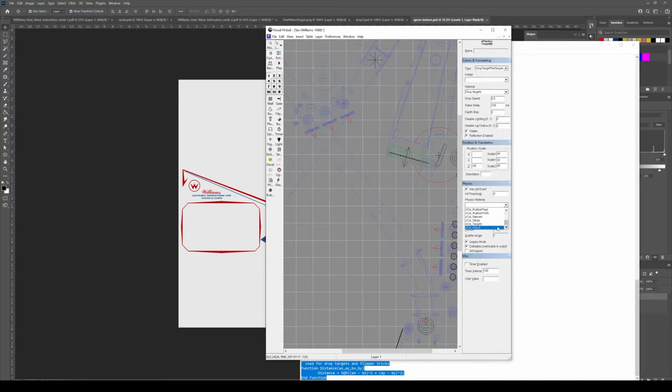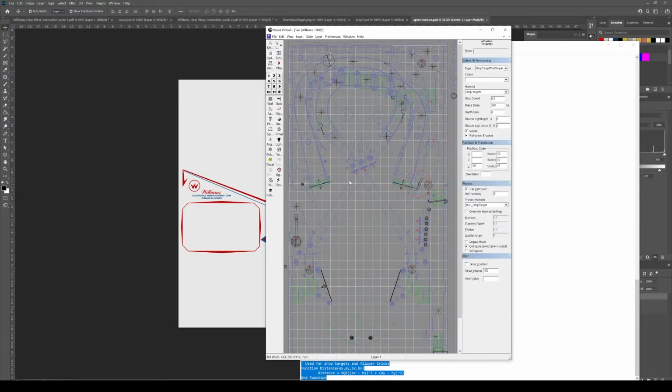We're going to use one of these presets. We're going to use drop target. Okay, and we're going to get rid of legacy mode. We want them to behave a little more accurately. Okay, so for now, drop targets are done. Next, we'll go find things that are made out of metal. And this is always fun to track down.